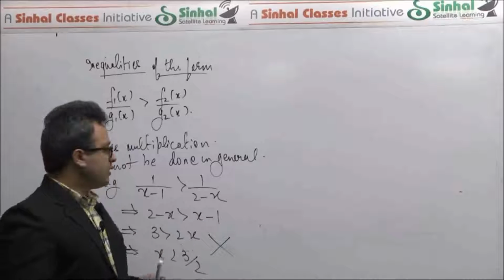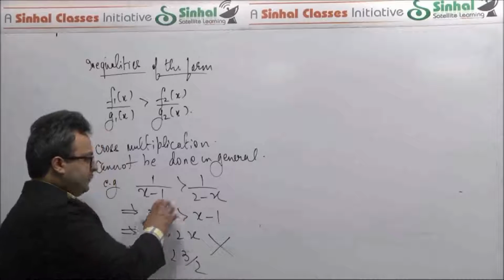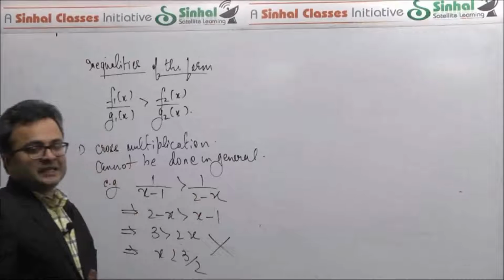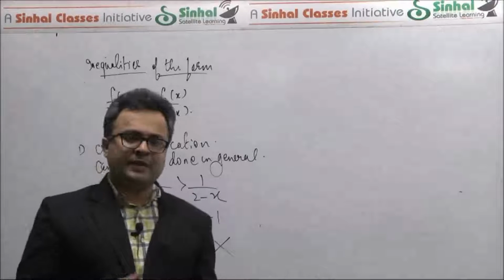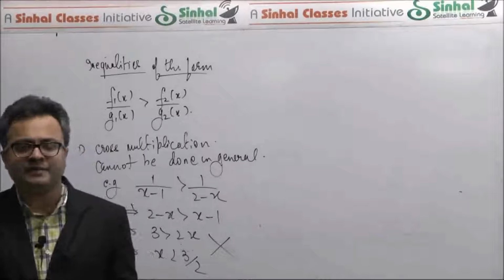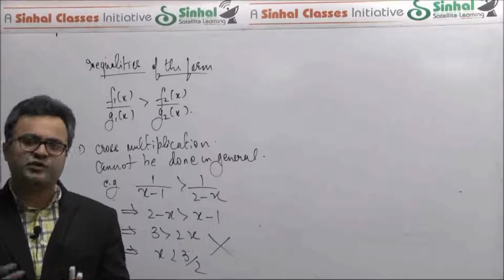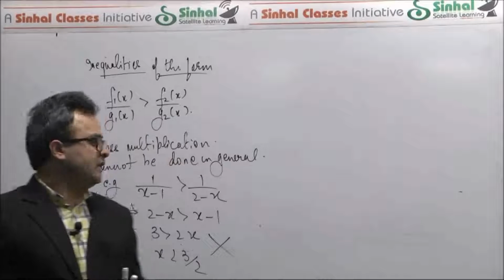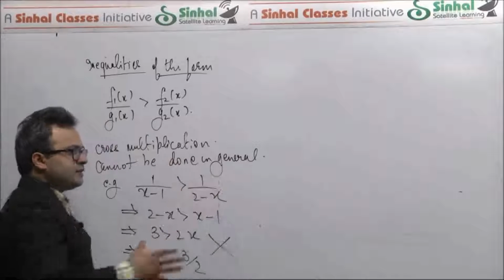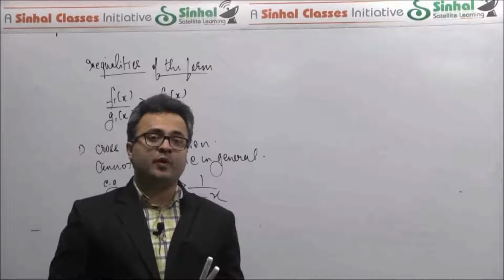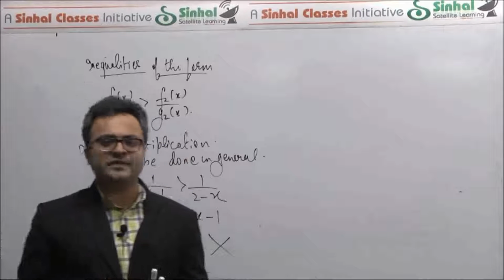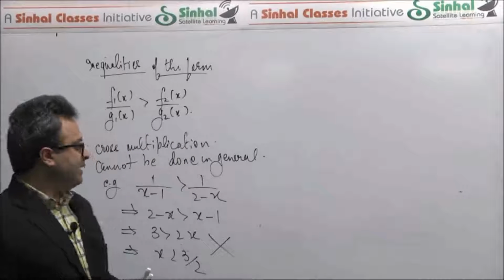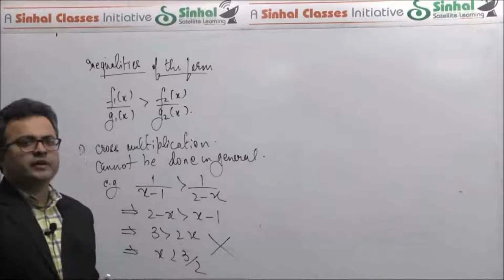This is incorrect because when you multiply both sides of an inequality, as we have seen, it really becomes important whether the expression by which you are multiplying is positive or negative. Now, when I multiply by x minus 1 on both sides, the problem is that x minus 1 as an expression could be positive or negative or even 0 perhaps. So when that multiplication is done, I cannot just keep the sign of inequality the same.